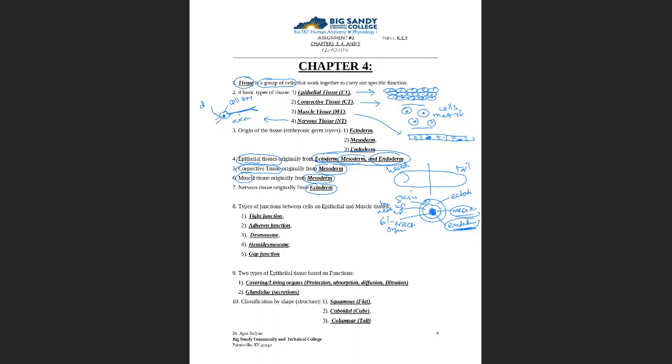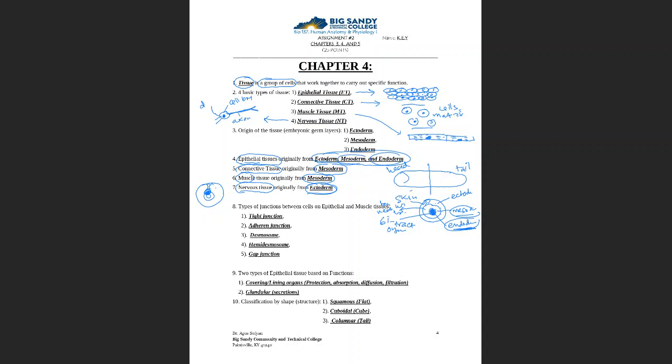So during the development of the baby, the nervous tissue, or brain and spinal cord, is actually coming from ectoderm. Okay, so this layer over here, but that layer will be folding inside, and finally located in the middle area, between the GI tract and the skin. But originally, this is coming from ectoderm. Okay, so nervous tissue is from ectoderm. So this is the development of the 4 different tissues.